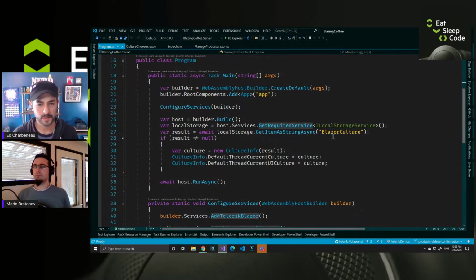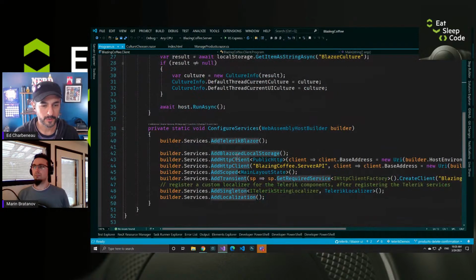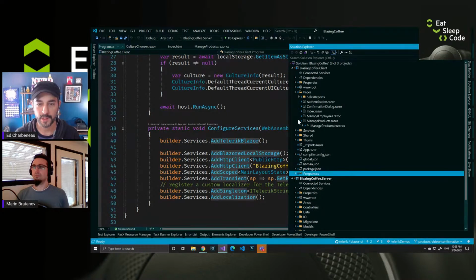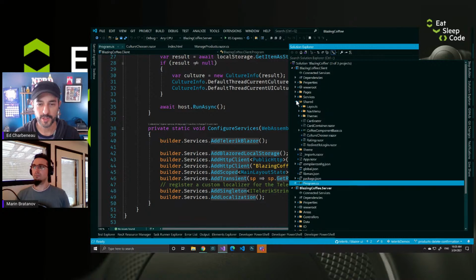And I have a... where is my... there it is. Oh, I know what it is. I put it in a base component, because all of my components are going to be localized at some point. So I ended up putting it in a base component. If I could find that base component, it's shared. Getting lost in this big project here. Use the search maybe. Yeah.